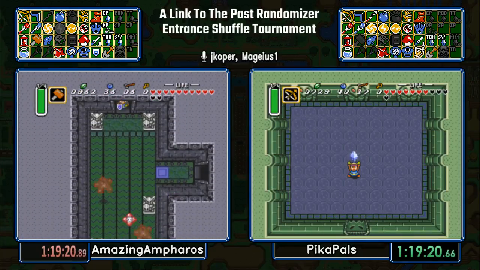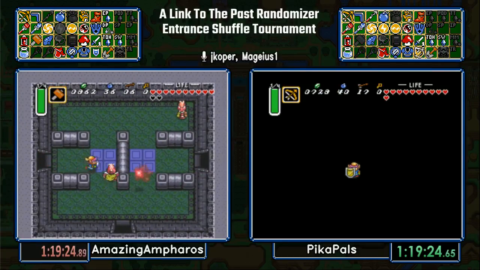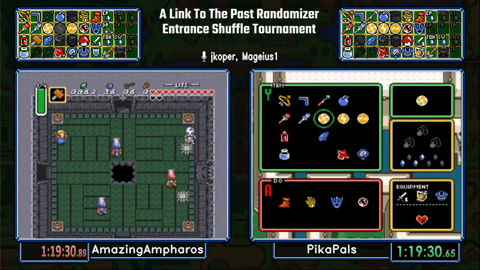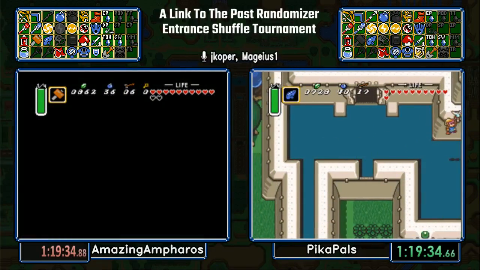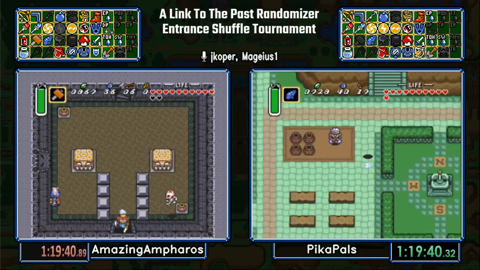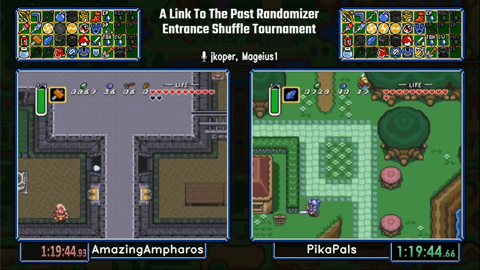So that gives PikaPals another crystal. Right. Both of them were right behind each other. Yeah. We've been told that Turtle Rock and Misery Mire were 5 and 6 crystals. Okay, that is always useful. Yeah, so I think that gives us all of the crystals now.